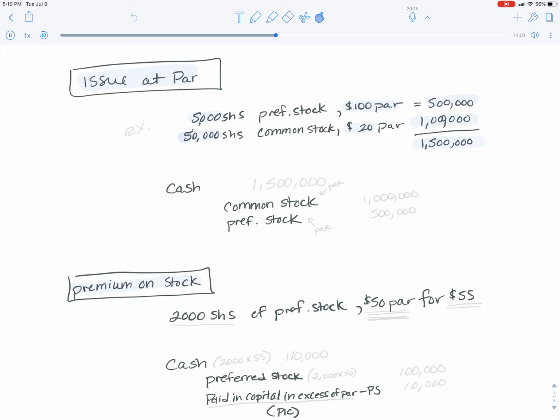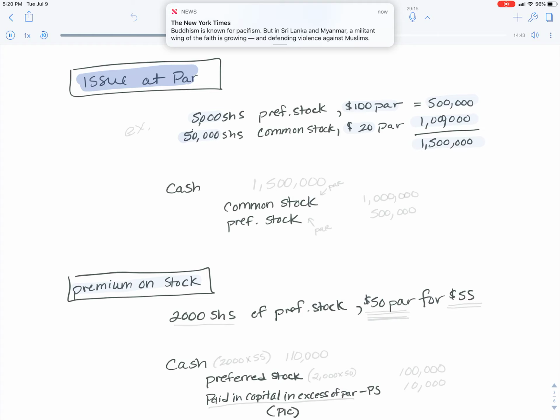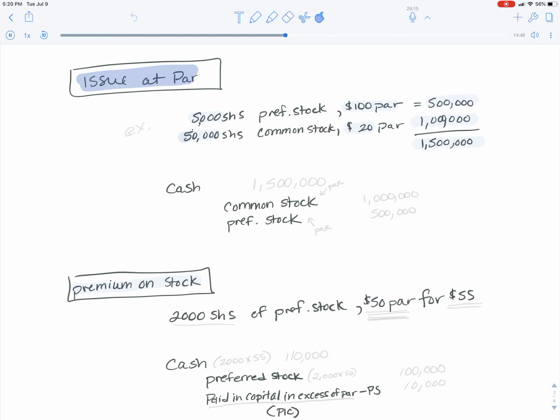So the first thing that we're going to talk about is, what if we are issuing stock? And the reason that we would issue stock is because our company needs money. So we're going to issue a bunch of pieces of paper to all these stockholders, and they are going to give us cash. And then we're going to use that cash to maybe add new locations, build our operations, pay our executives, pay our people. We're going to use that cash that's coming in to better the business, or supposed to use it to better the business. So when we are issuing stock, we are looking to receive money into the company.